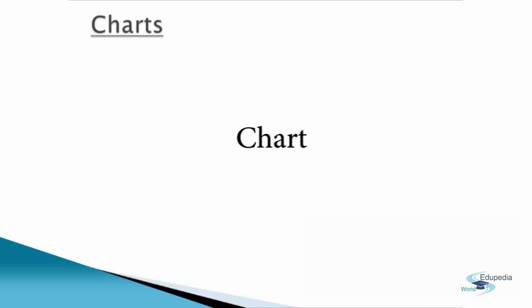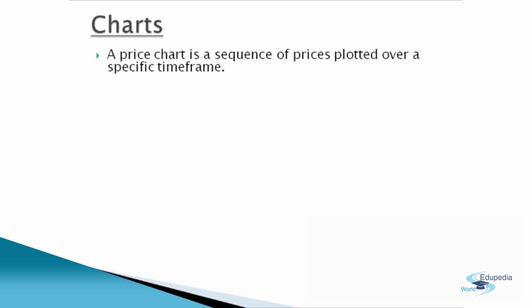Though it's not a situation which actually happens these days. Usually circuits and filters are available in the market, wherein trading stops after the share falls 10% or goes up 10%. It depends upon the different companies and industries, but 10% is usually the most common filter available. So charts basically provide you information relating to past price trends in different time frames. A price chart is a sequence of prices plotted over a specific time frame. Charts are referred to as time series plots.